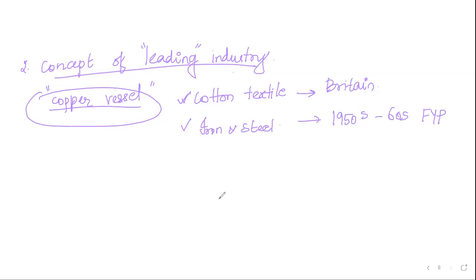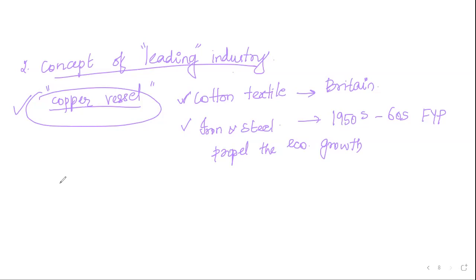You have to choose a firm which will propel the economic growth of the country. It shouldn't be a sleeping sector like the copper vessel sector. Hardly some 2-3 people... maybe if you're setting up a copper vessel industry in Kottayam, maybe some 100 people will come and get copper vessels from you on a monthly basis.